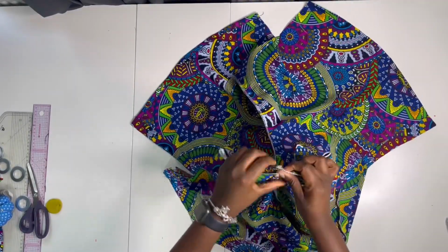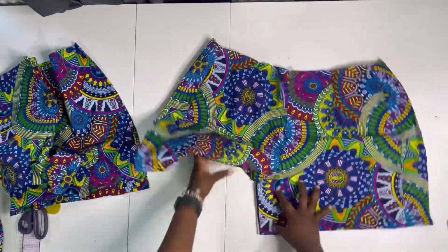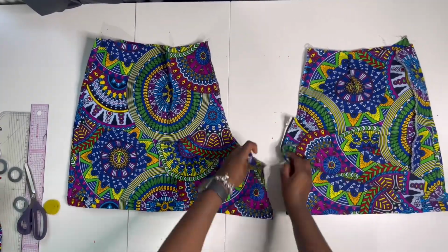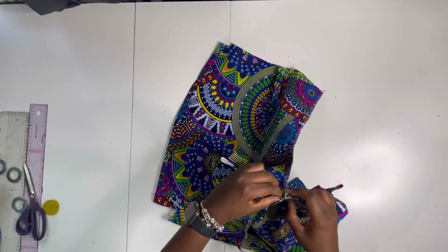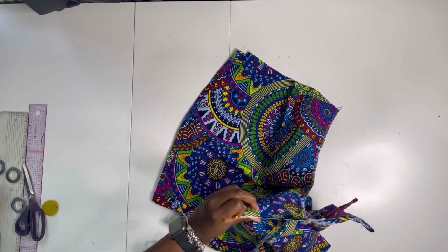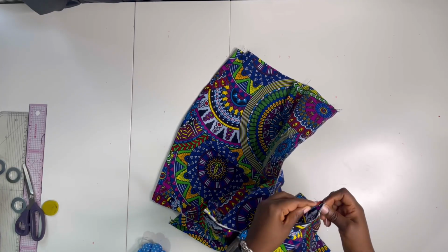Now the next thing to do is to join the crotch together. So you want to go ahead and lay them on the table as I did, and then join the crotch, or alternatively you want to go ahead and fold the front piece like that so that the back part is facing each other, and then you match the crotch to each other and then pin them in place. So this is a much easier way in my opinion, but make sure that whatever you do, you're pinning on the wrong side and the front sides of the front and back pieces are facing each other. Guys, it's a mouthful, but I hope you get what I'm saying.